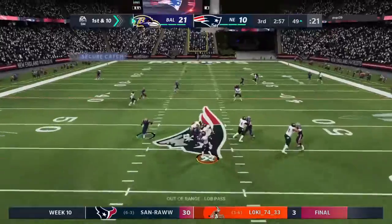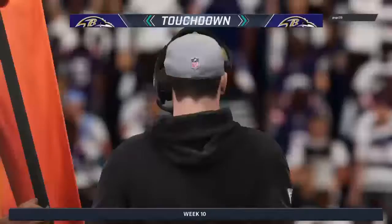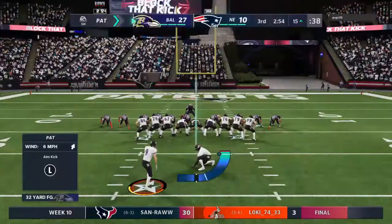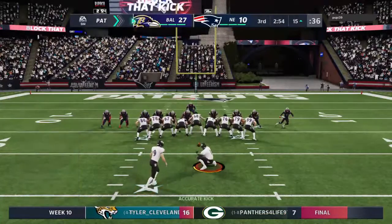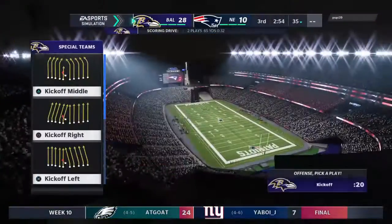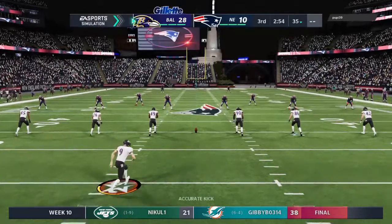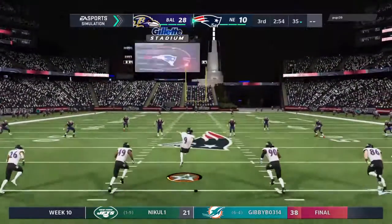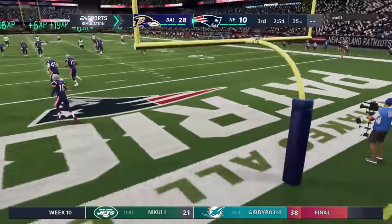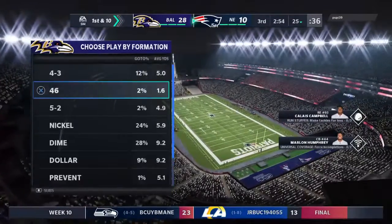Jackson on first down towards the end zone for Brown. And that'll be caught. Touchdown Ravens. It's Hollywood Brown. Marquise Brown. Touchdown. Hollywood Marquise Brown. His 5th touchdown now on the year, as the Ravens push further out in front. Tucker with the extra point. And the lead is up to 18 now. Tucker now to kick it away following the touchdown. And they will not get a chance to return this one as it's through the end zone for a touchback.